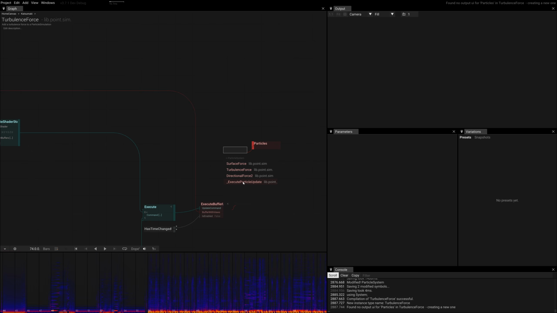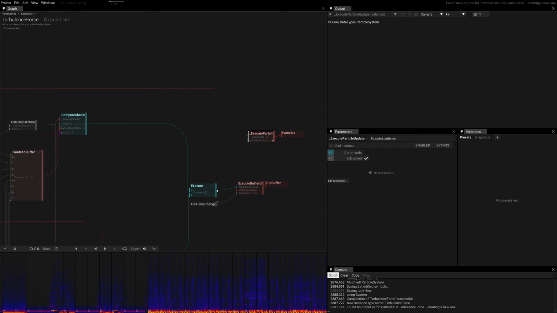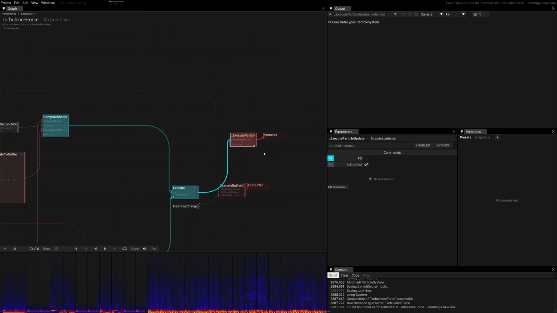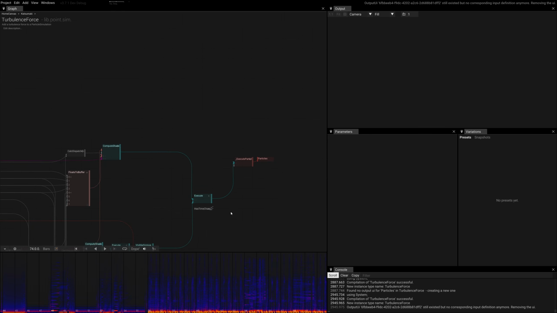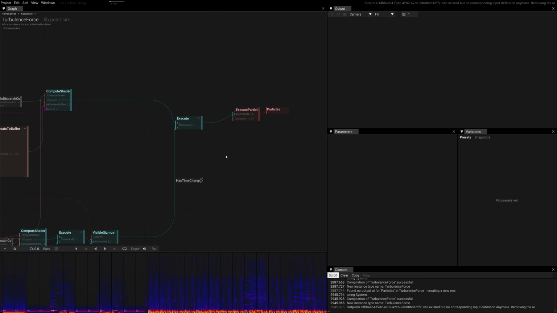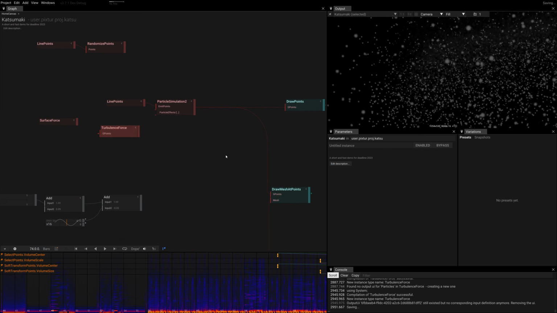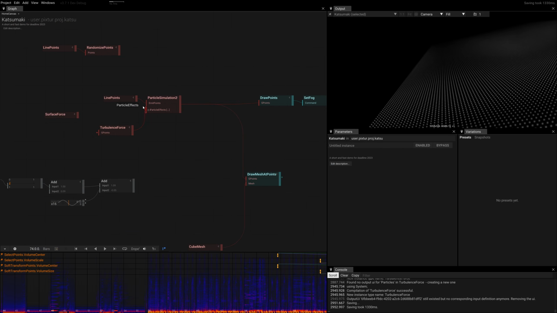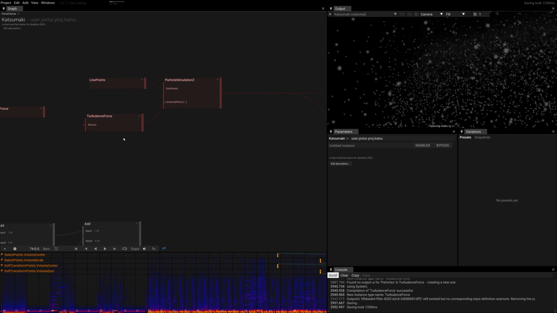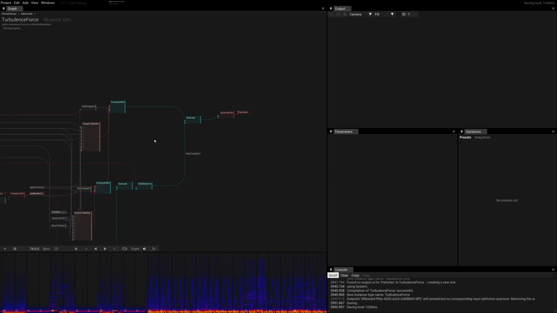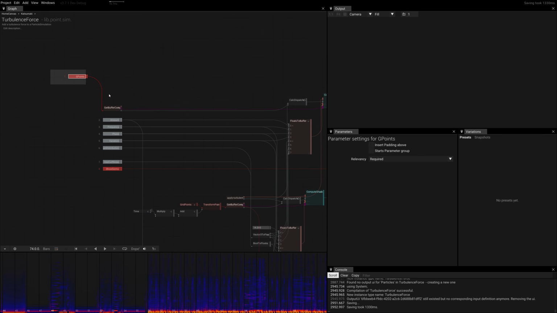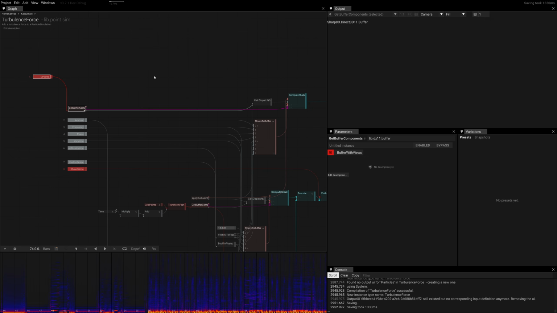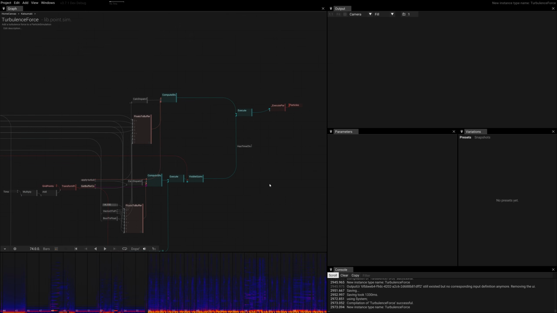And then we have the execute particle update, which we talked about earlier. And then we can basically say, okay, this is the thing we want to update here, and we don't need this output anymore, so we can just throw it away. If we go out, this should allow us to connect this to this. Yes, because this connection matches. So let's move back in and think about what we want to do here. The first thing is that we don't need any inputs whatsoever. So this can go away because the input is coming from the particle system.